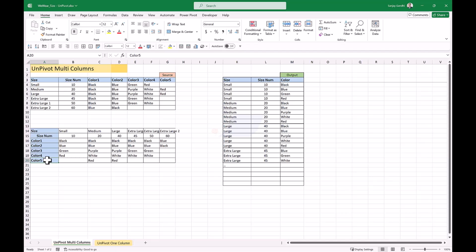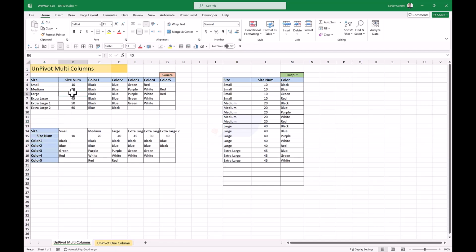If I apply transpose in Power Query, this particular column will be discarded and the transpose will happen from the record section over here. We can notice that the first record, horizontal, appears vertically over here, then the second horizontal record appears vertically over here. That is transpose: changing the complete orientation of the data set from horizontal to vertical. That's what Excel does for transpose.